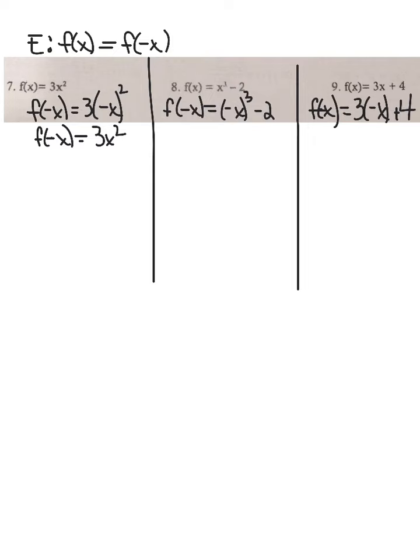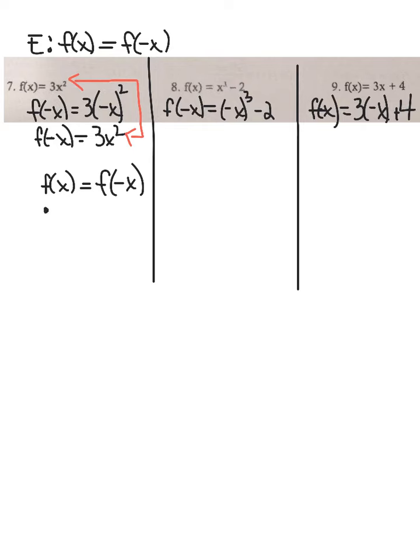Now this is why I like to do the even rule first, because it's the shortest. Because they already gave you the f of x, that was the original problem. So that's this part right here. There's your f of x. And now we want to see if it's equal to f of negative x, which is this one down here. And look at them. They are the same. Now you must, I repeat, must write it in the following manner, and you should be taking notes in your packet. You are always going to restate the rule. So f of x, in this case, equals f of negative x.